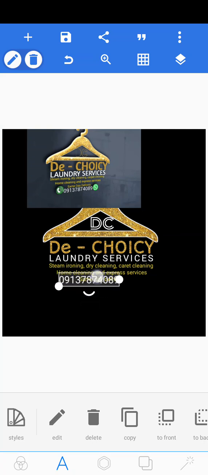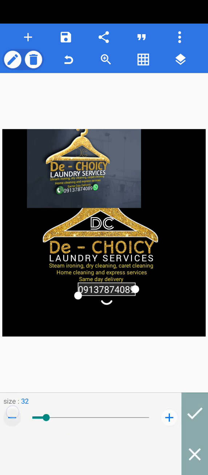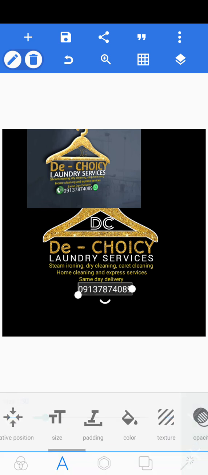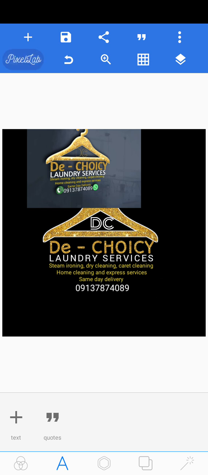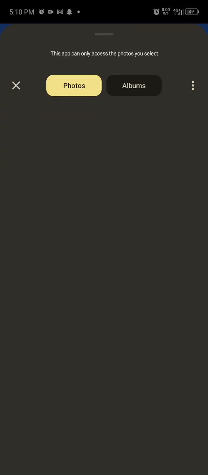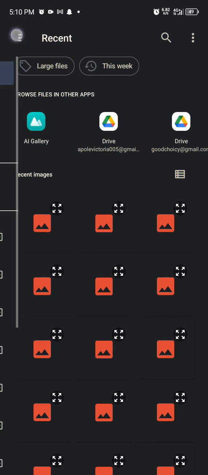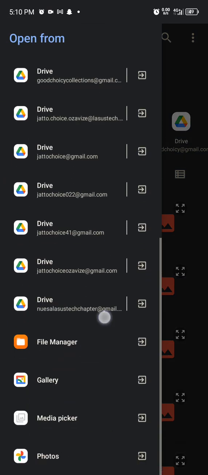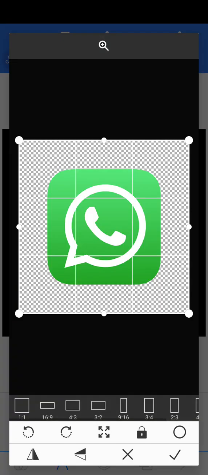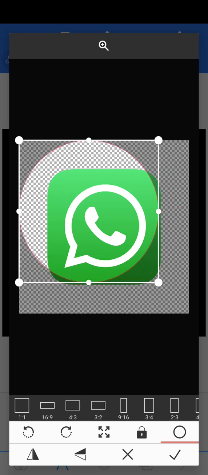Why is my hand always touching the rotate button? So this is the phone number. So I think I'm going to reduce the size. I think 30 should be okay. Yeah, should be okay. Then I'm going to import the icons. Now these icons are gotten from PNG tree. I said that anytime you download anything from PNG tree, it downloads it without background, so it's very easy for you to crop it out. But still, we're gonna use it like this. I think I like it like this.